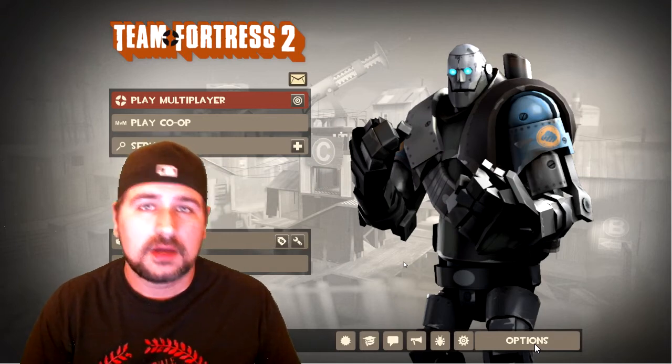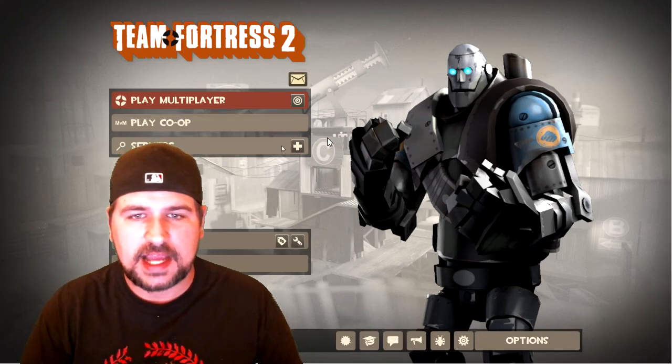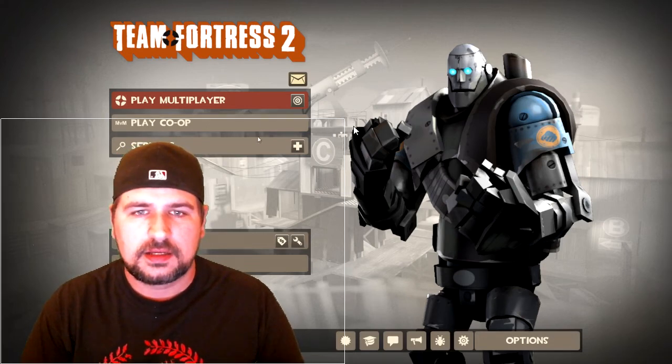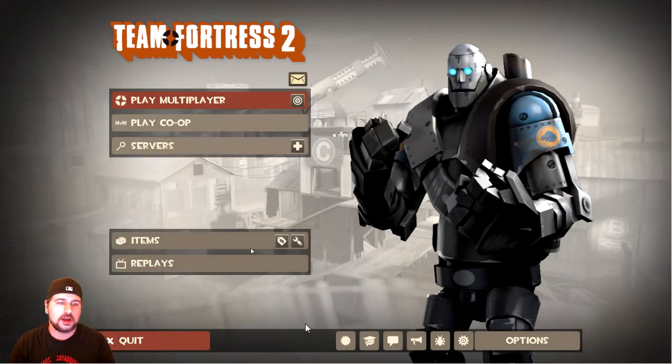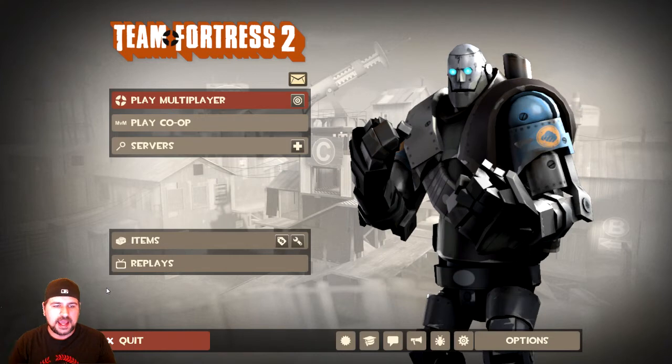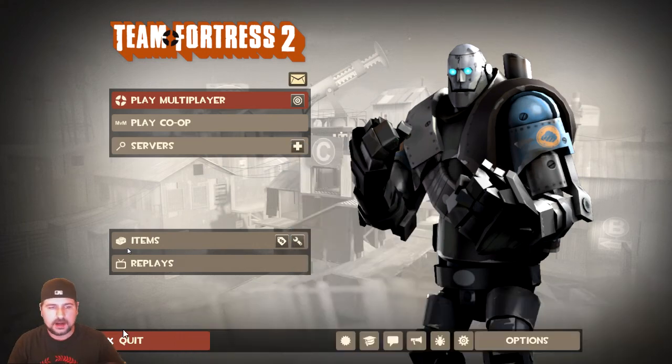You can also do this in your YouTube videos if you do let's plays with a face cam — perfectly for a horror game or something. You can just have it down here, and you can actually change it up so you're not so big. When I stream I'm just down here in the corner. It's pretty clear. You can go in and mess with your options if you want to be darker or more opaque or lighter — I like to just keep it on stock because it works for me.